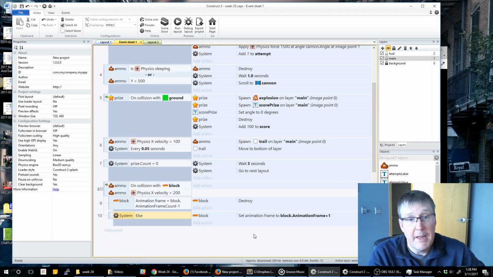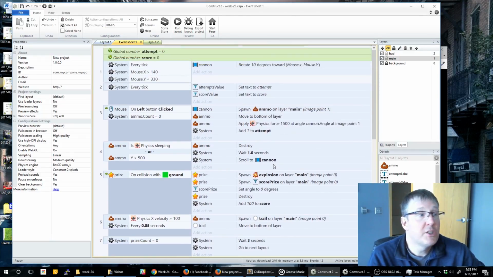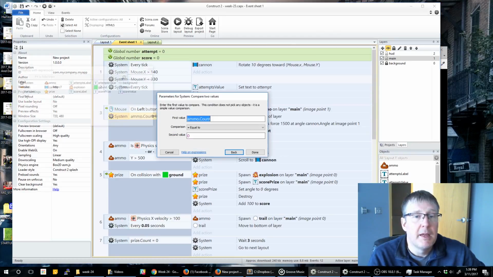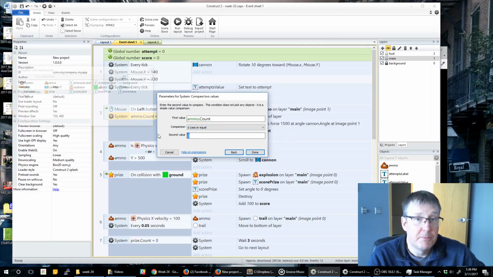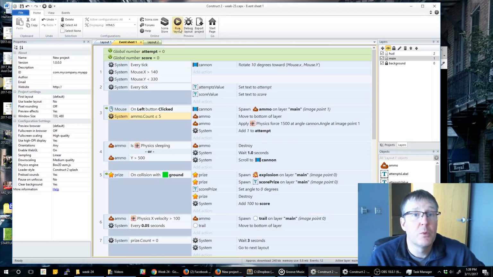All right, so this game has gotten a little bit more complicated, and it's kind of annoying that we can just shoot one at a time. So let's go ahead and change that. Let's go ahead and allow the user to fire up to 5 times at once. So let's change this right here, and we're going to say if less than or equal to 5. So this will allow us to click the mouse button 5 times. So let's go ahead and run that and see.